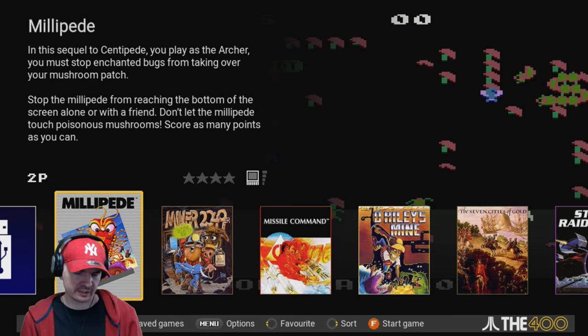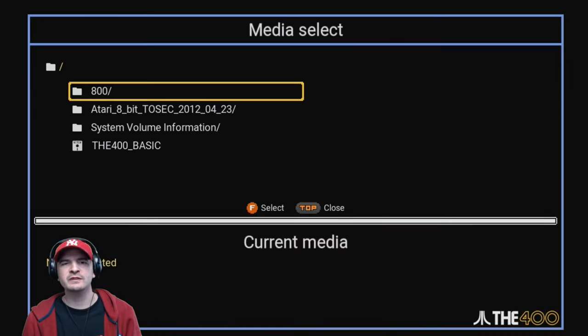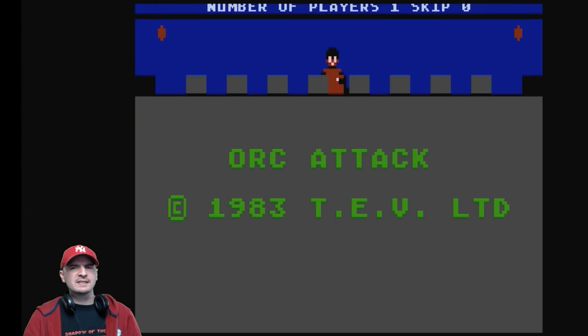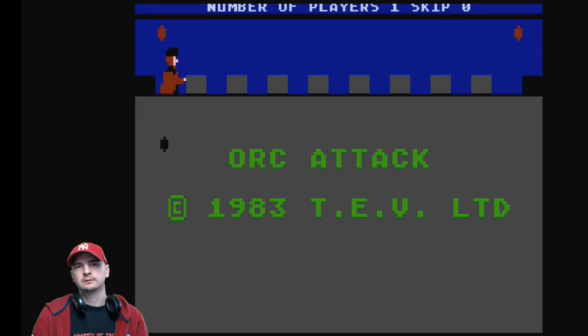Only certain ROMs are working. The 5200 and 7800 games, I can't get any to work. So I'm going to stick with the 800s for now, which I created a file and just picked a few games at random. Okay, I put a grand total of 17 games on the USB stick, and only 10 of them worked. We'll start off with Orc Attack, copyright 1983 by Thorn EMI, only played it on the Amiga.